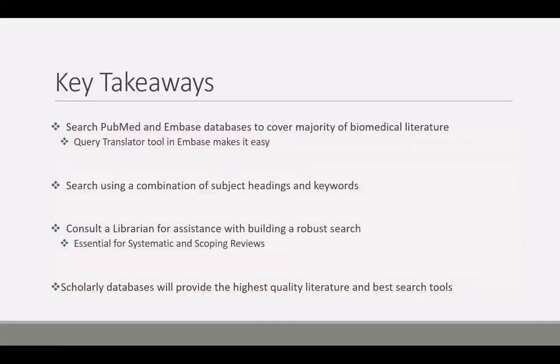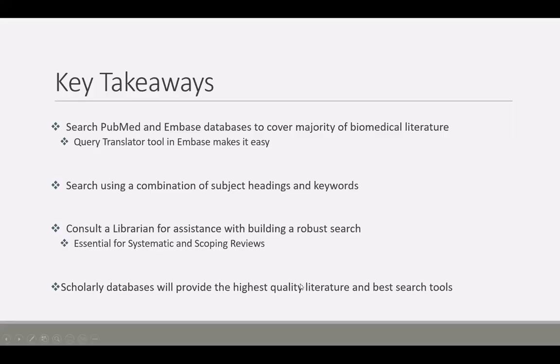So just a few key takeaways. If you're doing a literature review, you're going to be wanting searching PubMed and Embase to cover the majority of the biomedical literature. That query translator tool in Embase really makes it easy to do that. So I strongly recommend using that. Always search with a combination of subject headings and keywords to fully cover the variety of articles that are in the databases.